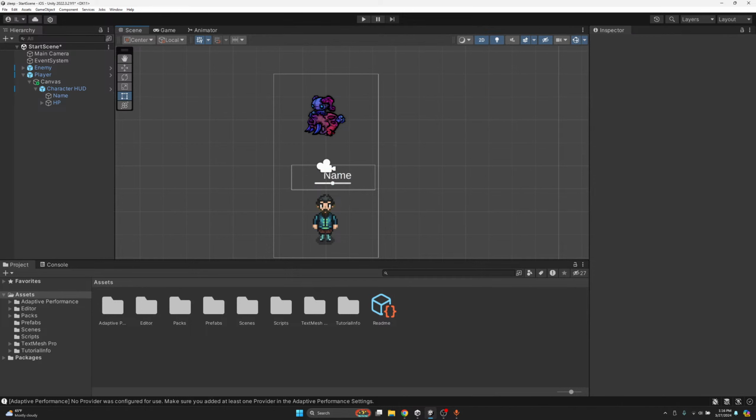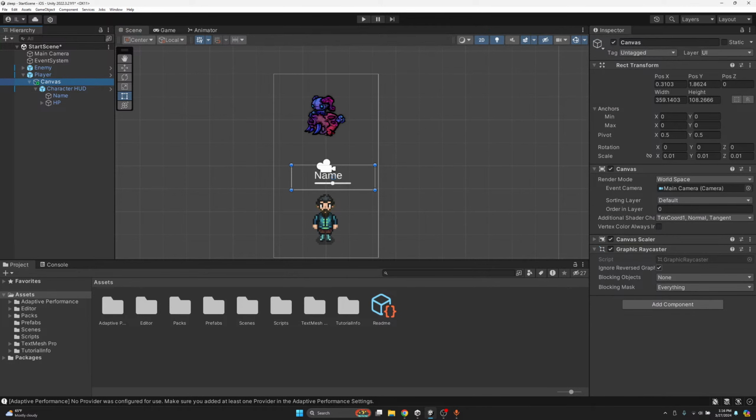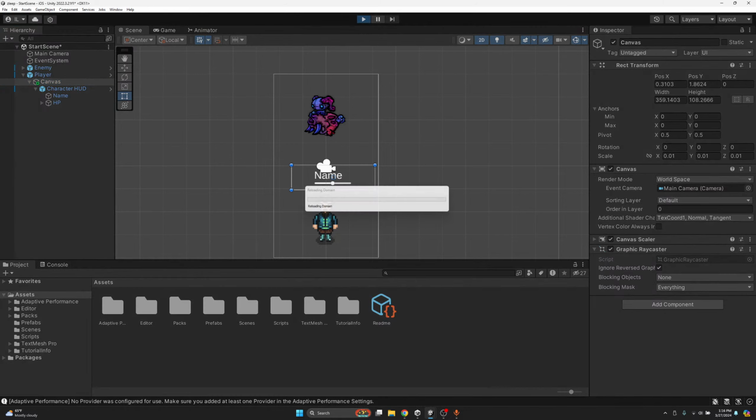Maybe let's just keep this like that, and there we go. Now this box, I don't know why it has that box around. That should be hidden. But let's see what happens.